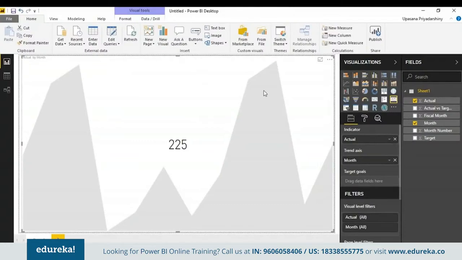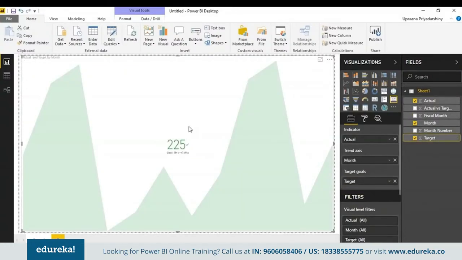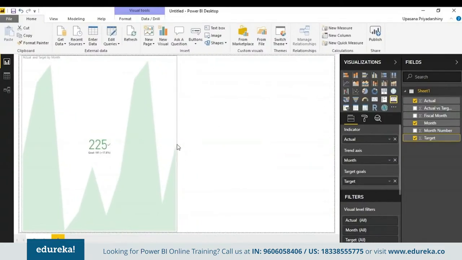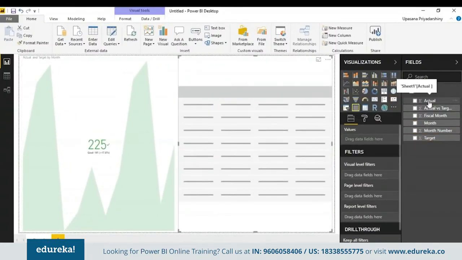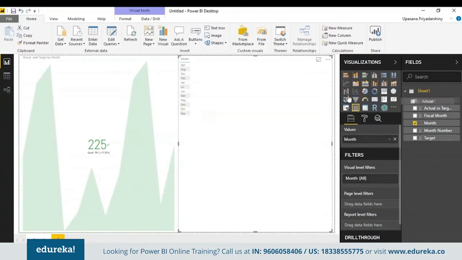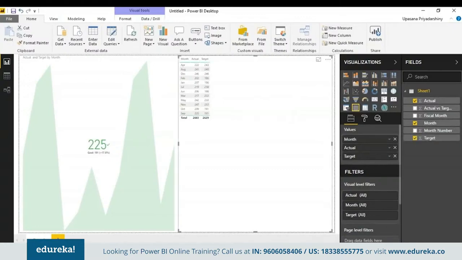Now to turn it into an actual KPI, we must have a target. So let's take the target sales and put it in the target goals field. This is what a KPI is mainly supposed to show. Here, this is the number that I'm ahead or behind on, and this is the trend. Looking at it this way, you might not see a problem, but I assure you there is a problem with this. For that, I'll have to use the table. Using the table is as easy as using any other visualization here. We just take the month, drop it, the actual sales, and the target sales per month.